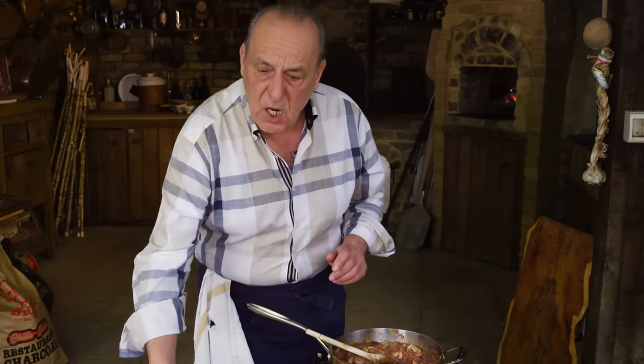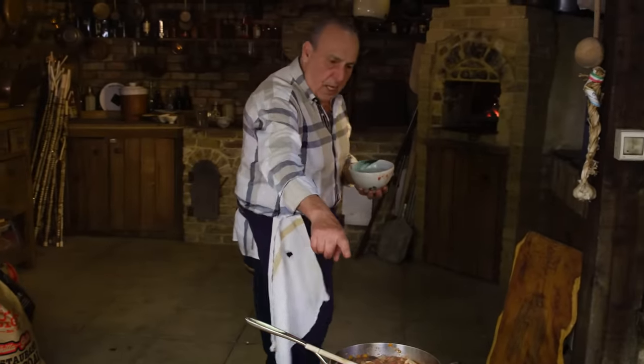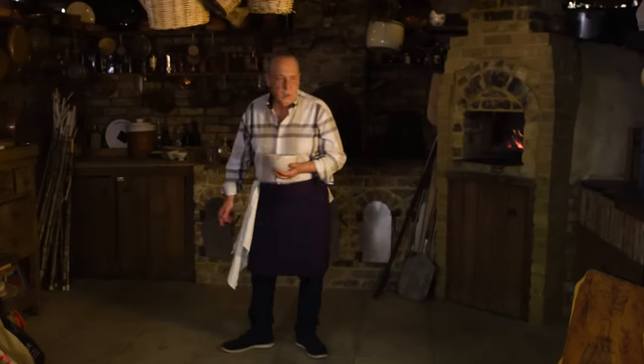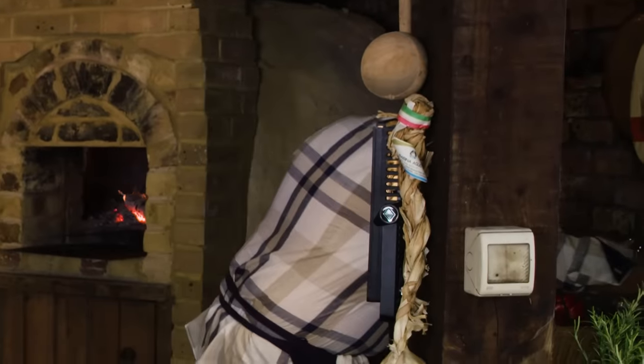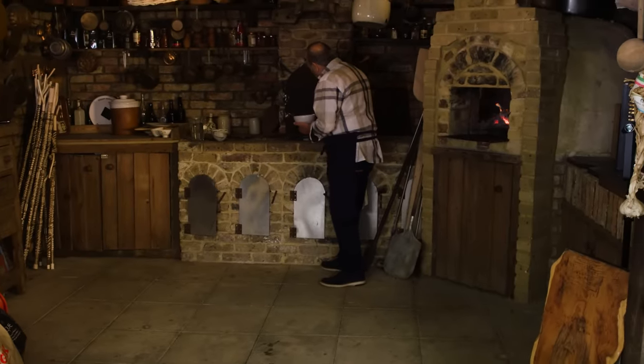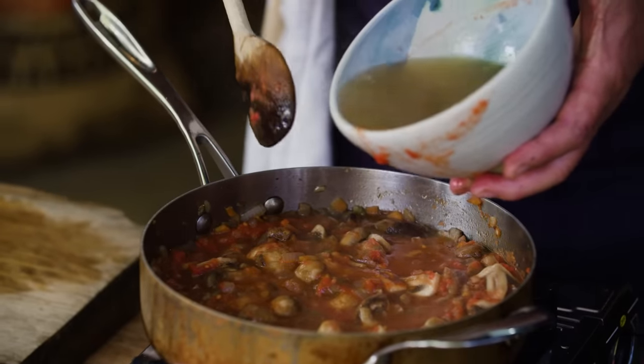That is fantastic. Shall I? I got some stock right at the back here. Oh yes, there, don't move. Oh, I found the ladle. Here's the stock, it's all bubbling. It's still hot, you can see.